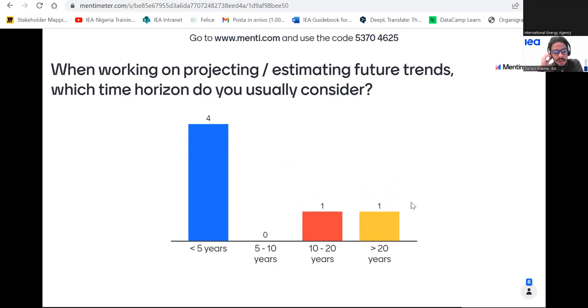There is no specific question already prepared on Mentee, but I would ask at least one person working on less than 5 years, and also the person working on more than 20 years, to raise your hand or write in the chat, because I would be really curious to hear about your work, for which institution you work, etc., if you want to share it with me and your colleagues here in the webinar. I think the best way would be to give you the floor, so just raise your hand and I can give you the floor. Otherwise, just write it in the chat.